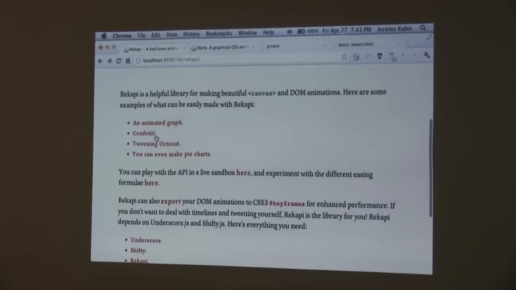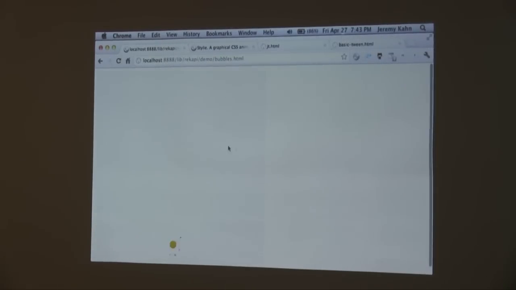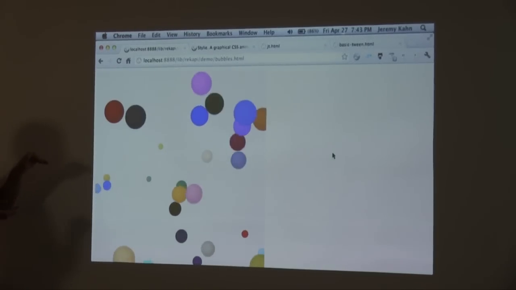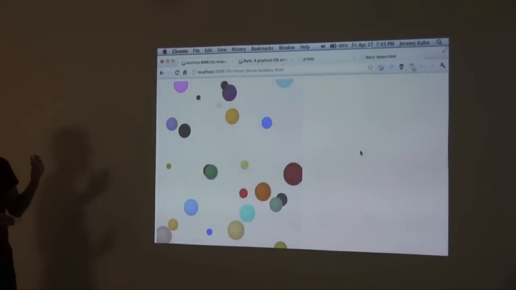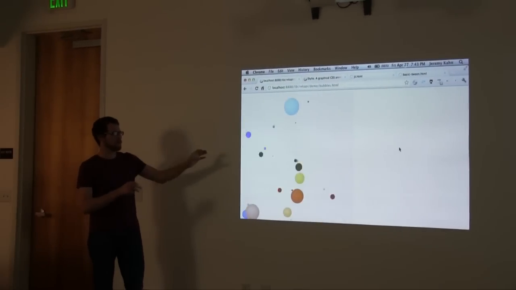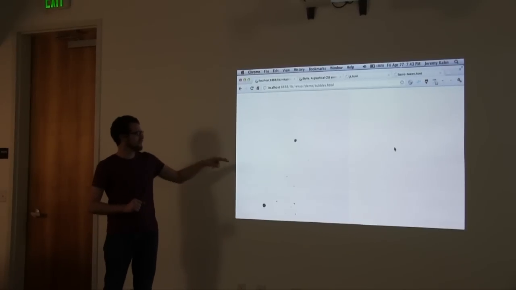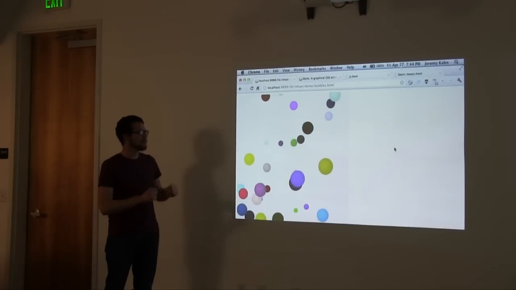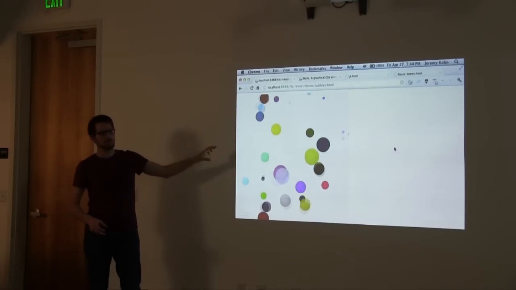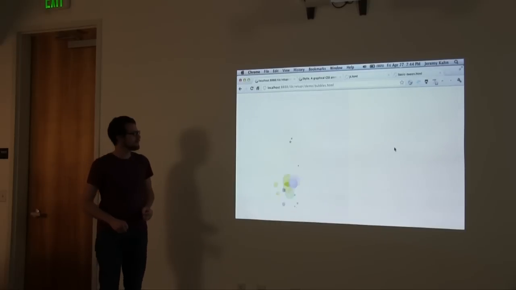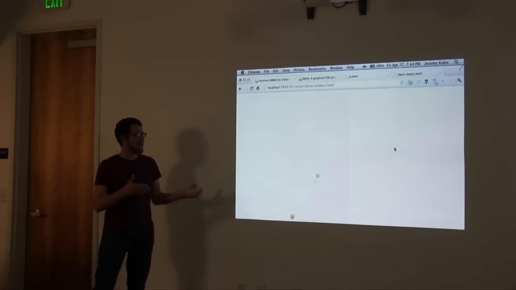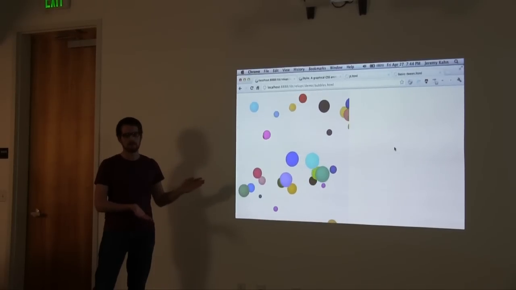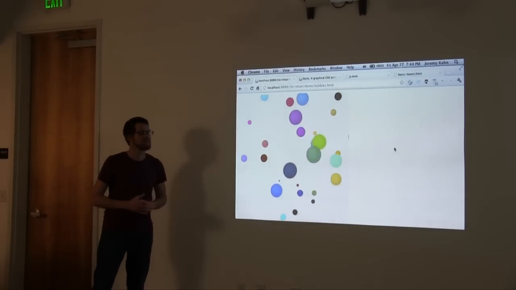The next animation I want to show you is my Confetti Demo. I really like this one. This is just a canvas animation, and what it does is generate a bunch of keyframes for all these little circles. It makes some random destination points and gives them some random speeds, but it syncs them all up at key points. You can see they all start and stop at the same time. And the cool thing is that it generates each cycle on the fly, so you're never seeing the same thing twice. Even if you just sit here and stare at it, it's like a snowflake. You'll never see it again twice.